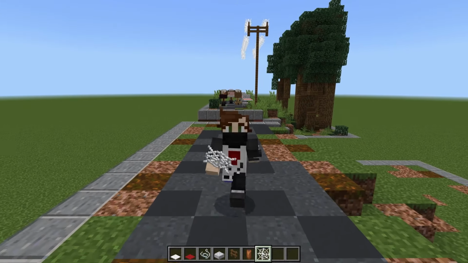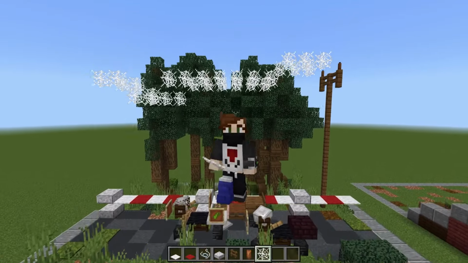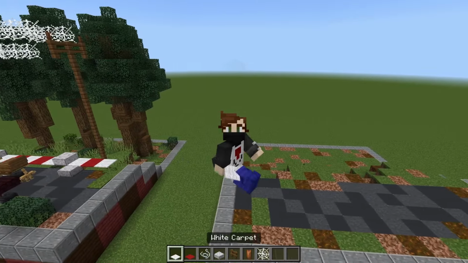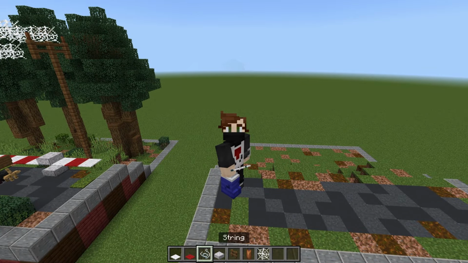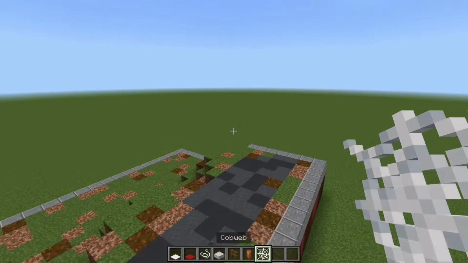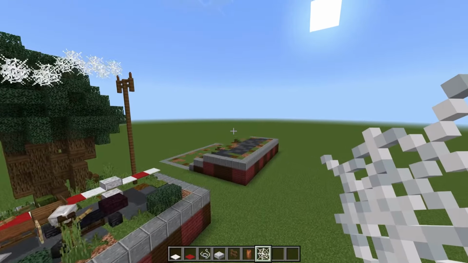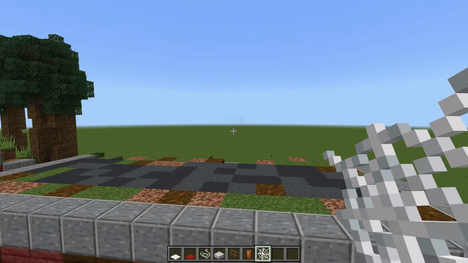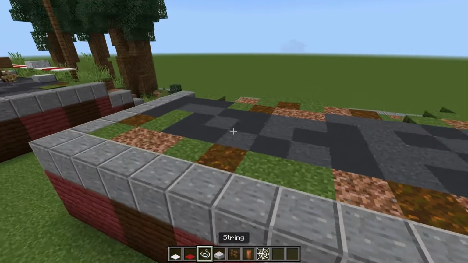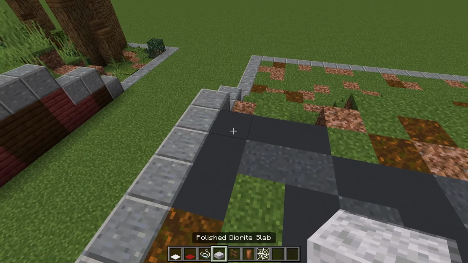So we'll now go ahead and get ourselves this police cordon built up, and then of course the telegraph pole as well. So we'll take ourselves some white and some red carpet, some string, some polished diorite slabs, some spruce fences, a brown candle, and a cobweb as well. Not just a singular one. Of course, we want this to be the wiring from the telegraph pole, so we'll have this go right the way along. Okay, so first things first, let's get ourselves the cordon up so no one is going to trespass on this potential crime scene.